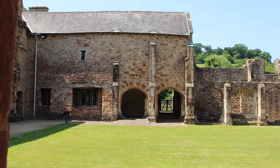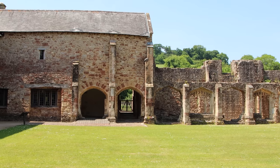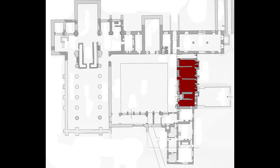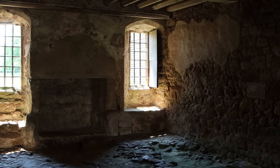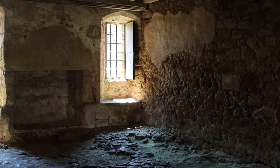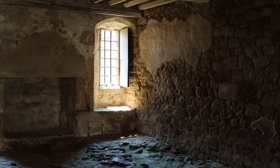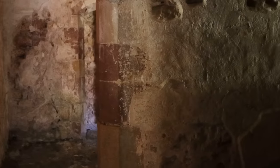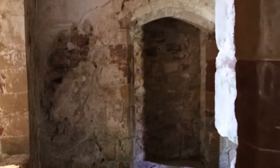Having explored the 13th century east range, let's go back down into the cloister and have a look at the south range of buildings. The 13th century south range at Cleve was demolished in the late 15th century and a new, grander set of rooms constructed in their place, primarily to accommodate the changing needs of the monastic community. The ground floor of the south range was developed to provide a series of very smart chambers with their own fireplaces and chimneys. By the end of the 15th century the number of monks was declining and there were at times financial difficulties. One of the ways monasteries of Cleve's size kept the wolf from the door was to accommodate lay pensioners called Corrodians, who paid a lump sum in cash to retire to a monastery and receive bed and board from the monks — and these ground floor chambers may well have been to accommodate them.